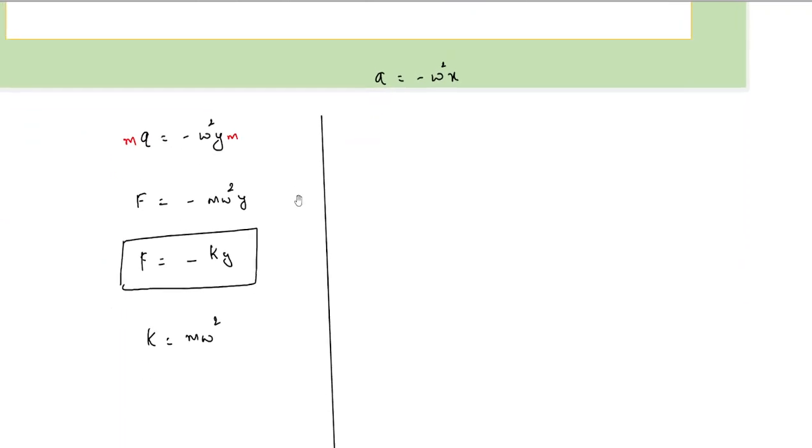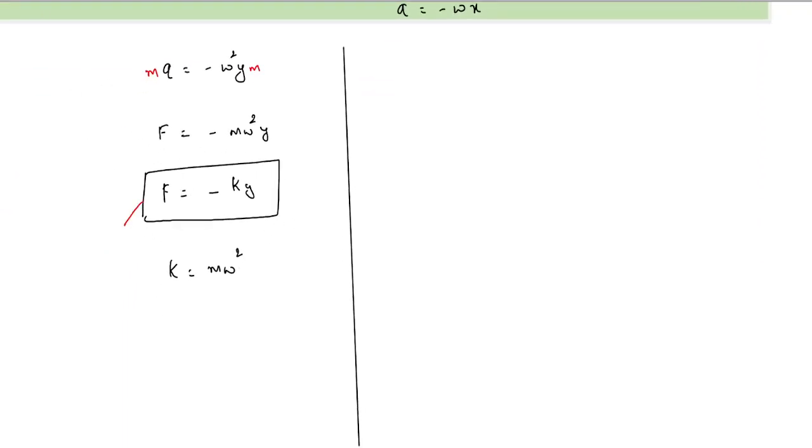Now this equation is called the force equation for a simple harmonic motion. So for any simple harmonic motion, whatever the examples, whatever the cases are, whether it is motion of the particles of air or a simple pendulum or any kind of simple harmonic motion, if any body is executing simple harmonic motion, then the force would be of this form only. This is called the force law of simple harmonic motion.